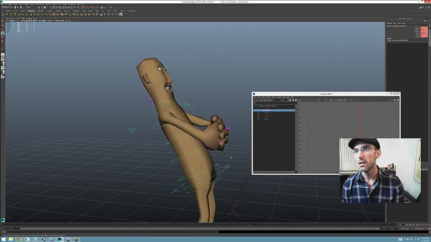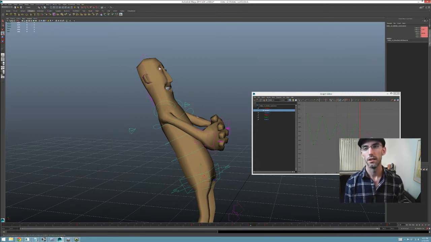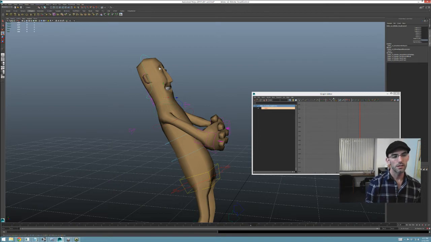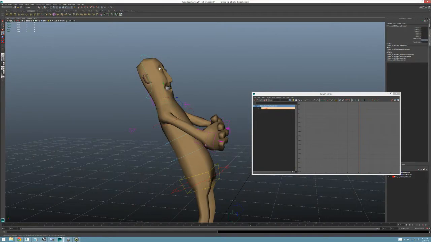Now I'm not going to go up the spine yet. I'm actually going to skip to the head. Sometimes what happens is if you're keying and you just naturally, without thinking about it, start working up the spine, your head, which needs to be very specifically timed, if you try to do that by going upwards and offsetting, then the head motion might not land on the right key. So this is one of those times when it's more important to get the head motion right and on the right key than to just work for speed right now.